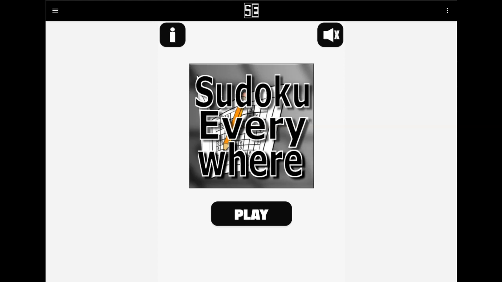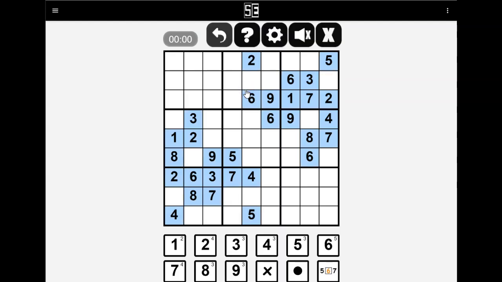Hi, so let's play a Sudoku puzzle. The rules of Sudoku are that you must fill in each square going all the way across with the numbers 1 through 9, going up and down with 1 through 9, and then each little sub-square area can have 1 through 9, but the digits cannot repeat.